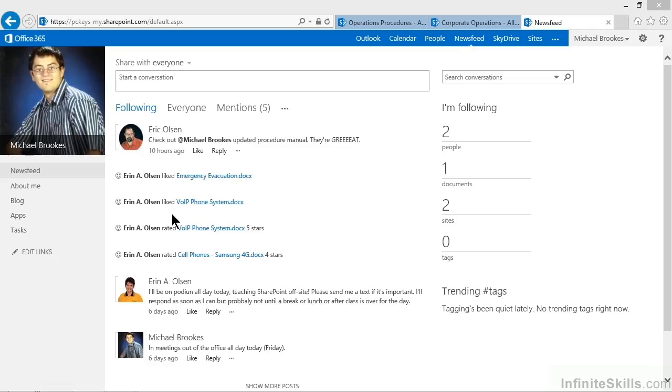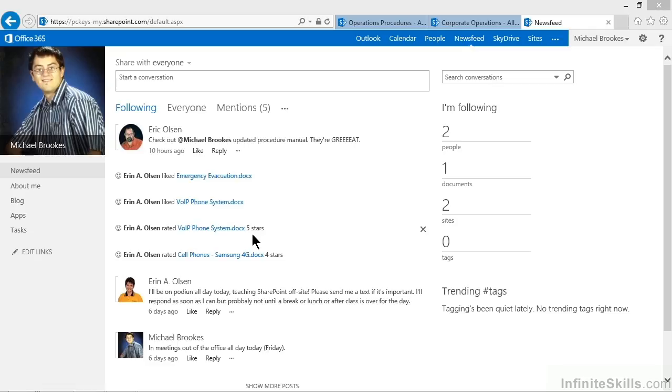This is really the culmination of everything that's going on. He can see that Eric made a comment that said to check out Michael Brooks. This is called a mention, and that's why it's showing up here. Anytime Michael's name is used in this way, Michael will be notified. That's kind of nice. He can see that Aaron liked something. So if Aaron is his supervisor, or if Aaron is somebody that he thinks knows a lot and he would like to find out what she knows, then he can also follow these documents. He can also see that Aaron rated something, and whether she rated it good or bad, and if he then wants to take a look at that as well.